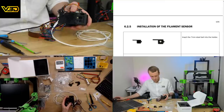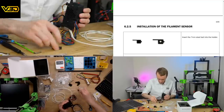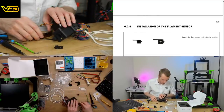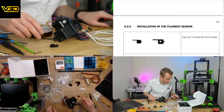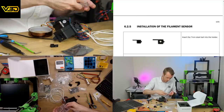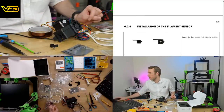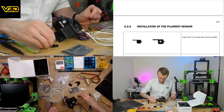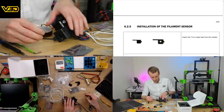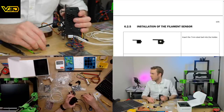Excellent. Installation of the filament sensor. So we're going back up to here now with this thing. And we need a ball. Where's the little metal balls? So we've got the actual sensor itself and a little steel ball. Insert the 7 millimeter ball into the ball holder. Set the extruder upright. Screw in the thumb screw, hand tight.